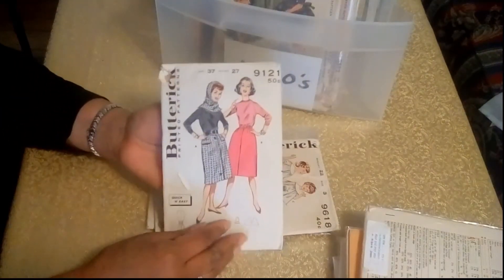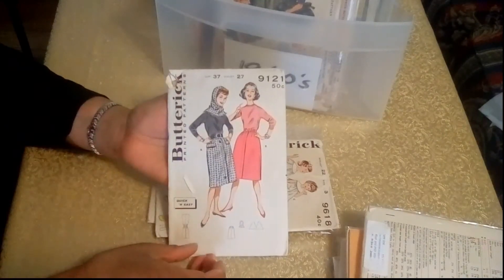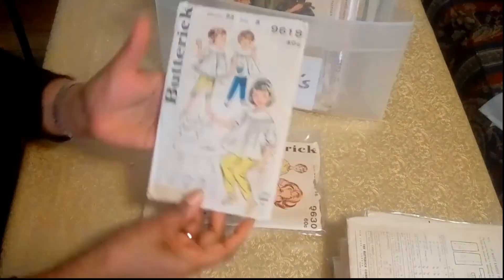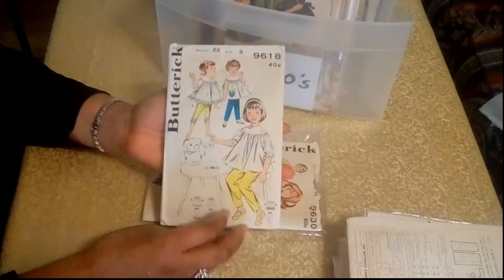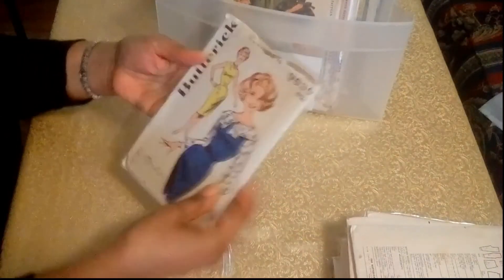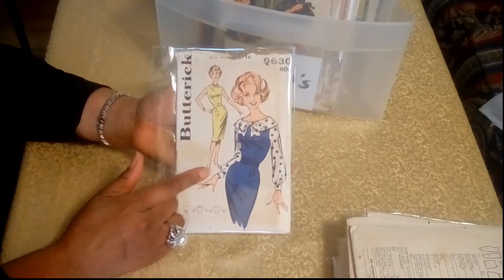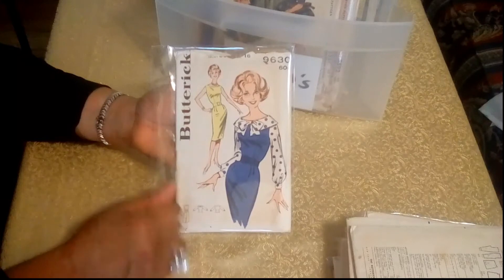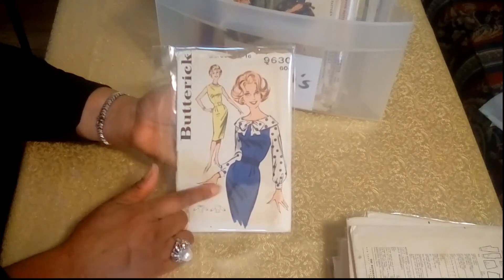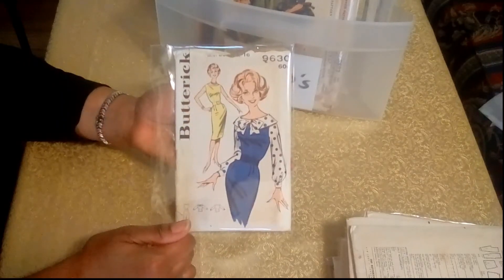And here's a pattern for a young girl — you have the skirt and a hood, that's just great. And then you have a children's pattern here. Love that. And then you have another dress. When I got this pattern, it was missing — I believe it was the front facing, so that piece can be duplicated. Once I get around to making this piece, the facing would be on the blouse. So that's just a really great pattern there.